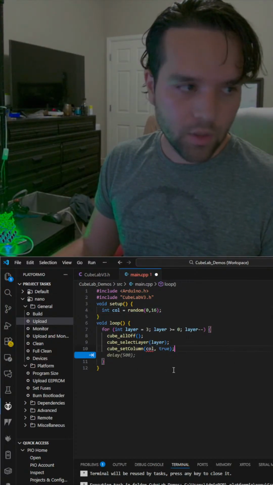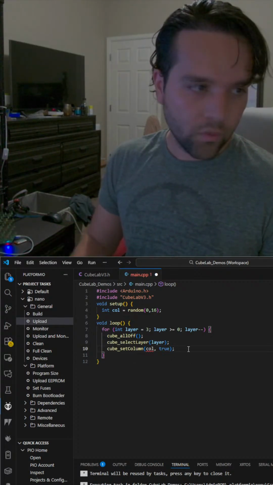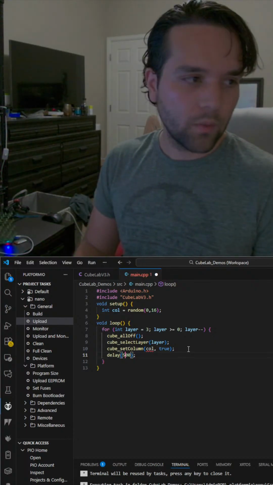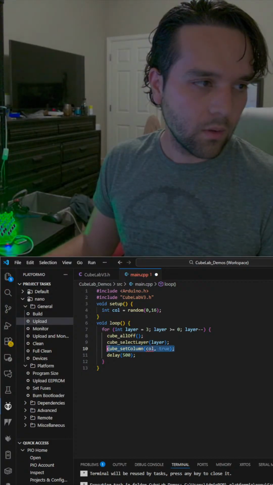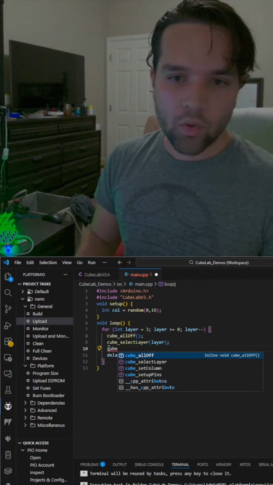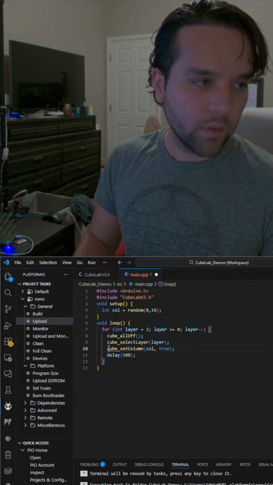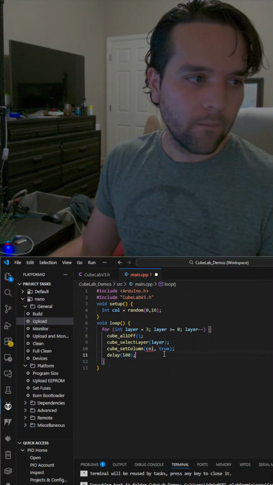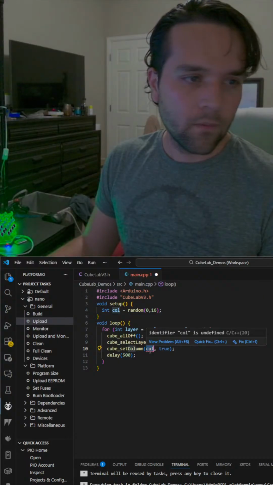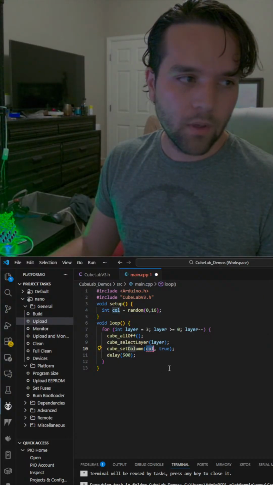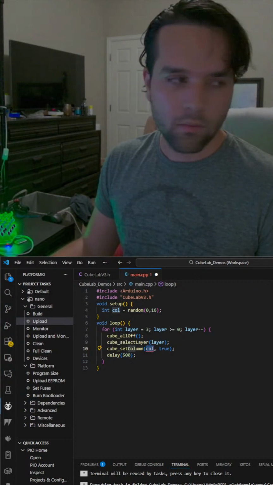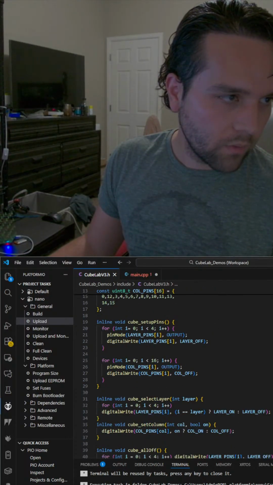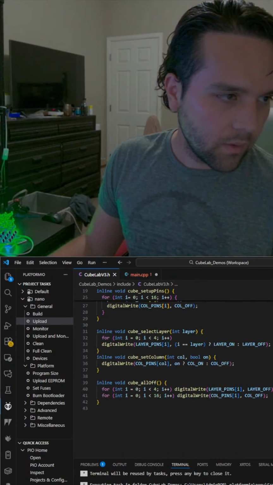Set columns, this should disappear hopefully any second now. Oh, not 500, let's do 100, let's do 500. Why is this not going away? Cube, set columns, perfect, perfect? Not perfect. Call is undefined, it should be defined. Let's check out the V3. It should be defined in here. Okay, yep.